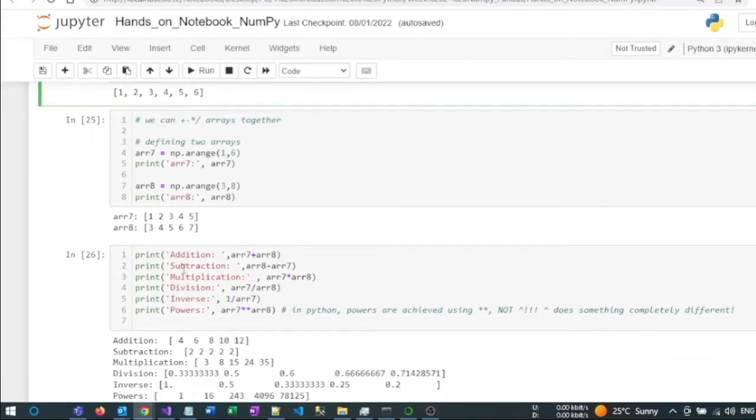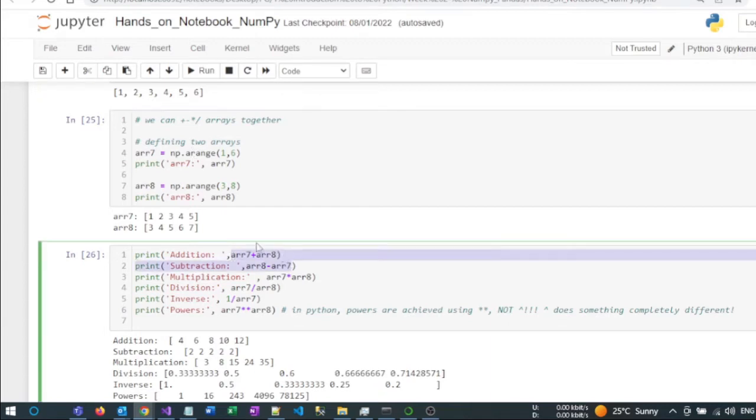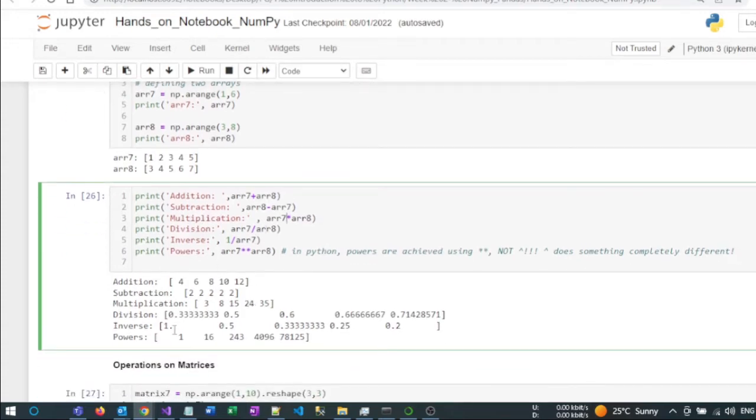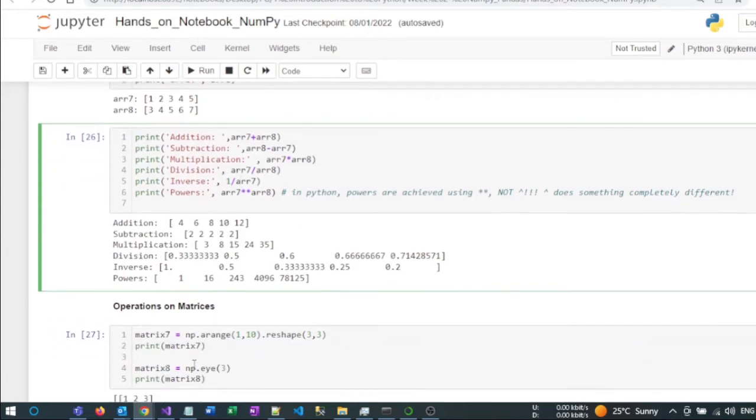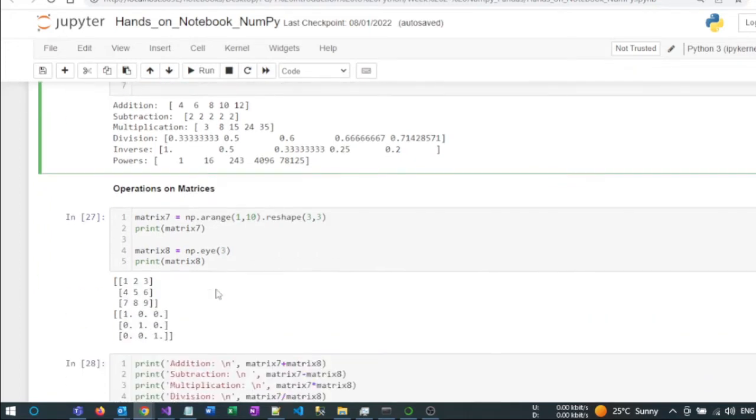I'm performing addition. To do addition, as it has become our NP array, now it will add the values inside those arrays. So it will be 3 1 4 4 2 6 5 3 8, and so on and so forth. If we subtract, it is also applied. If we multiply, it is also applied. Divide is also applied. Inverse, yeah, of course we can also do inverse by dividing that with 1, okay. We can also get power just using the power operator here.